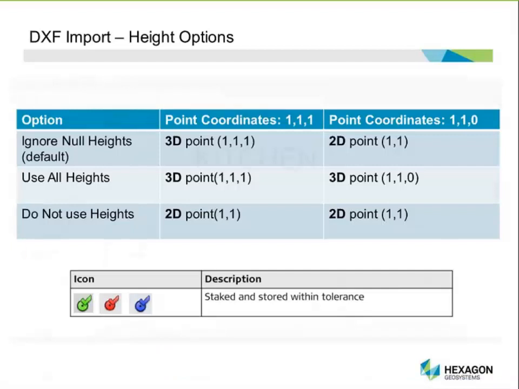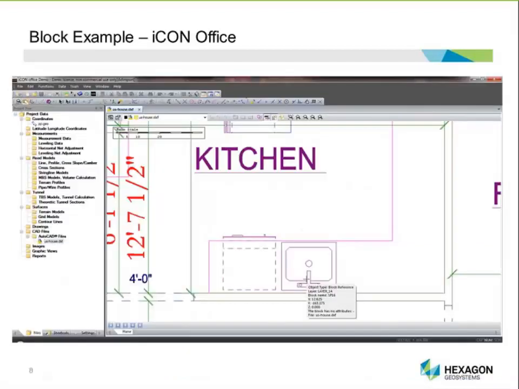So if you can see this on the screen now, this is a screenshot from Icon Office. Here's a block in the file here, so you can see this shape here, this thing. Often it's an additional piece of drawing detail, really. It's not always necessary for a surveyor or a setting out engineer, but it often provides context to a CAD file.